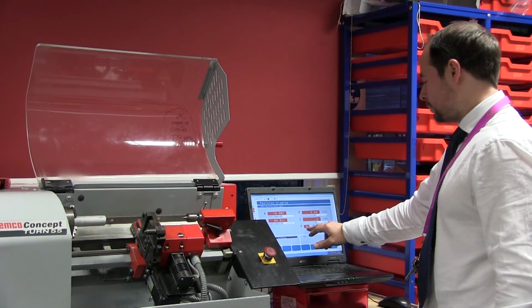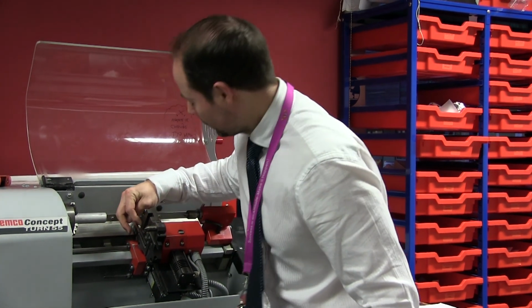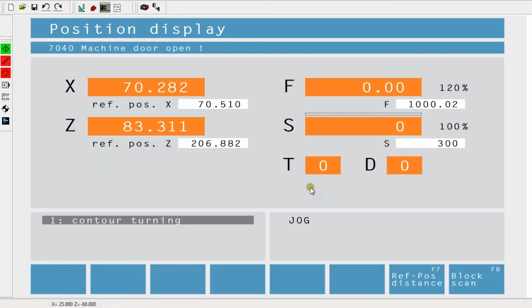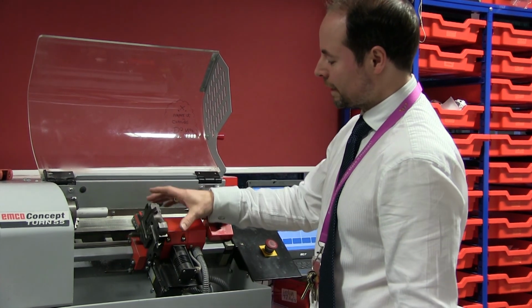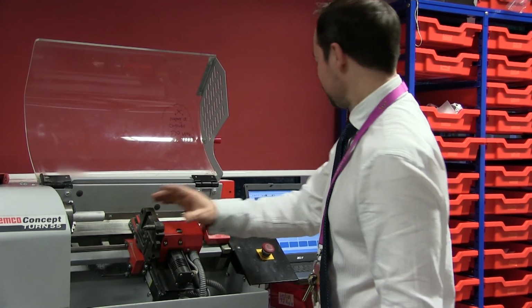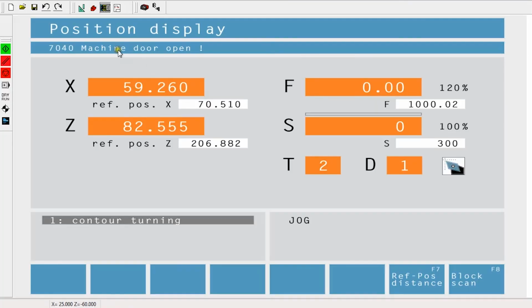So the first thing I'm going to do is choose Tool 2. We've actually got the tool set up in the tool post, which is labelled here for Tool 2. So I'm going to click in T, choose 2, and then hit Enter. Even if it's set at Tool 2, you have to do this. It has to go and reset itself and go back to Tool 2. So now that's set in there, I can start my programming.